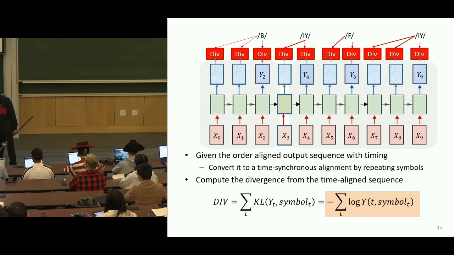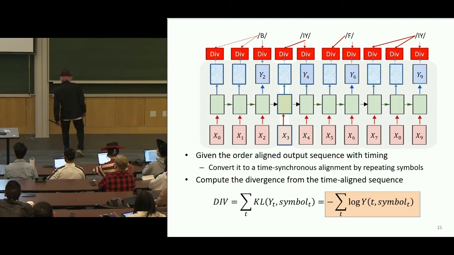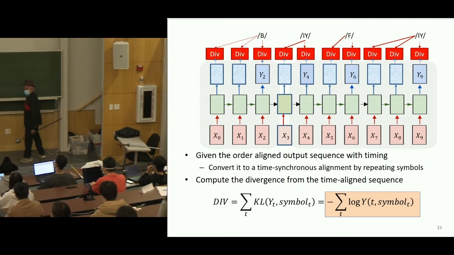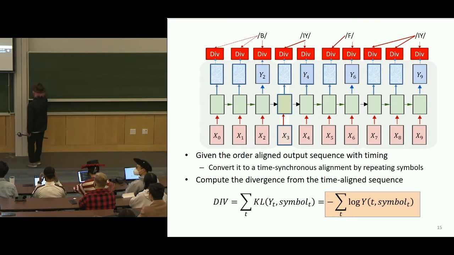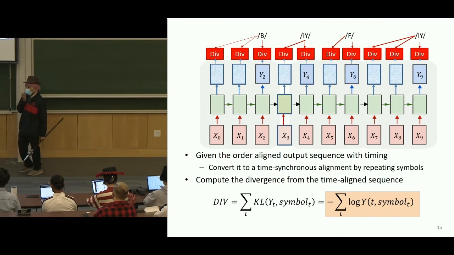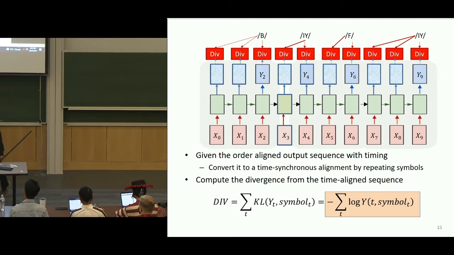And then again, who is 33? Yes. If I'm representing classes in a one-hot manner, and my network outputs a probability over all of the symbols, then what is the KL divergence between the output and the desired output?